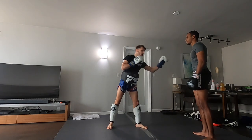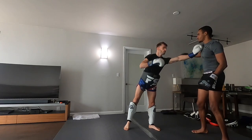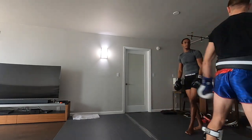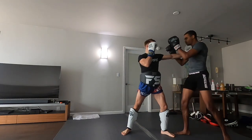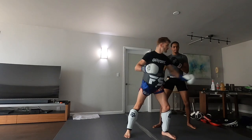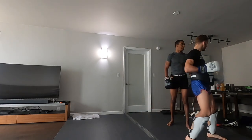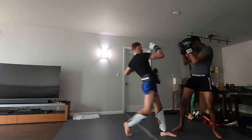So you can't be leaning forward like this. Because if I do this, all it takes is a small little swipe. Look where my body's going. Now do it when I step in. Now swipe it. See that? I'm still here, so now I can fight you. Let's say you do that, I'm not going to be falling this way because I'm not leaning forward. I'm just doing this. That's why I'm working your body against it. That's it, good.